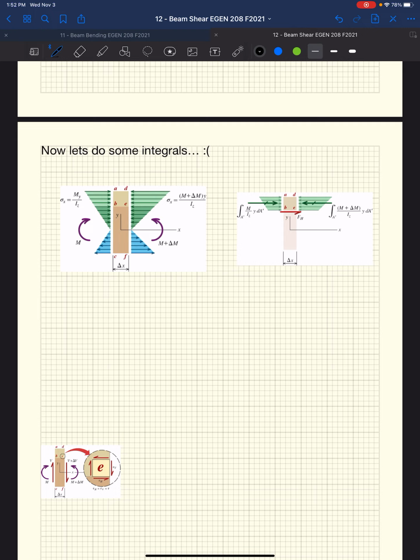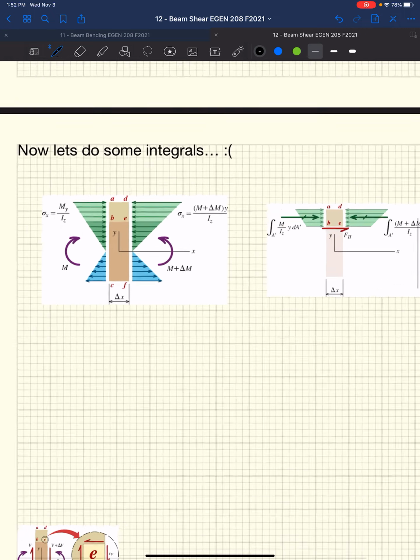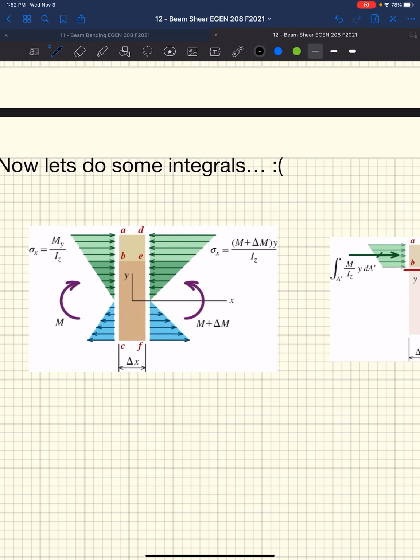Because as an engineer, if I know what the shear force is going to be at any given point, I could just cut it, right? But I want a nice, clean way of calculating what our shear stress is based on the shear force in our beam and the geometry of our beam. So in order to do that, we're going to take some integrals to figure out what is the imbalance of forces at any given location in our member.